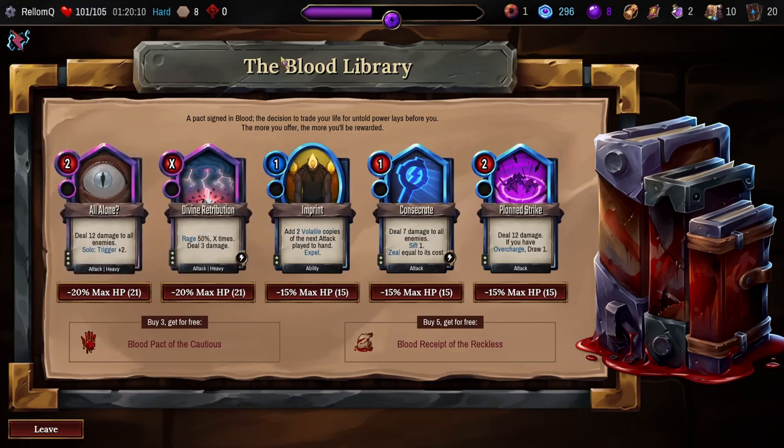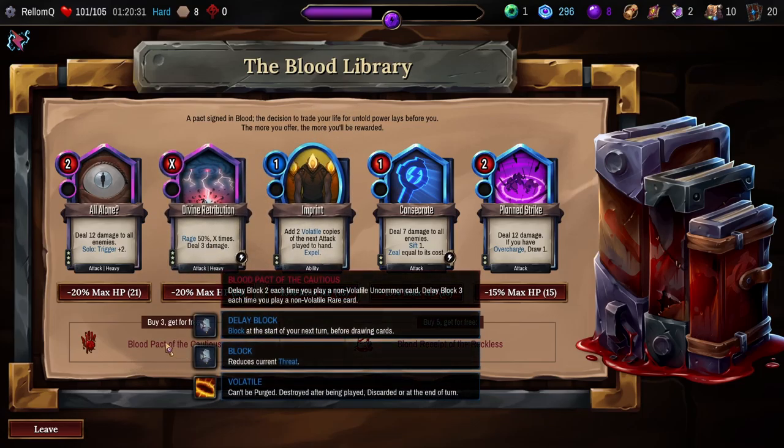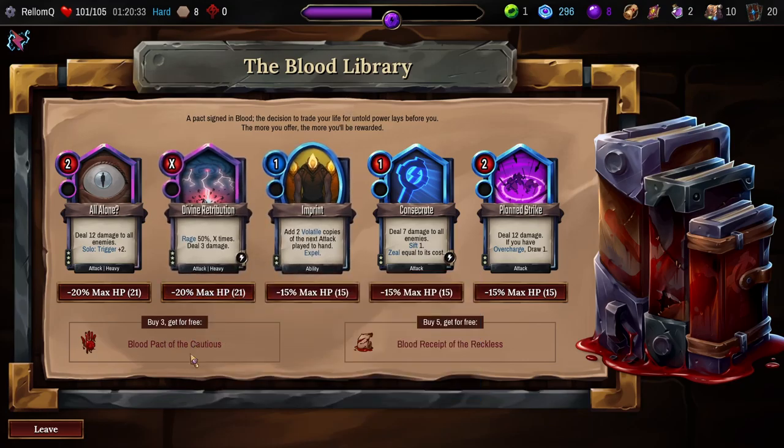And it's heavy, which means I get energy back. Divine Retribution, rage 50% X times, deal 3 damage. Oh my. I think I'm going to go for it. Especially if I can get one more card. I mean, these two, right now I'm thinking, yeah, I want those. And if I can get one more and get this one as well, to get those blocks, just free blocks, basically.